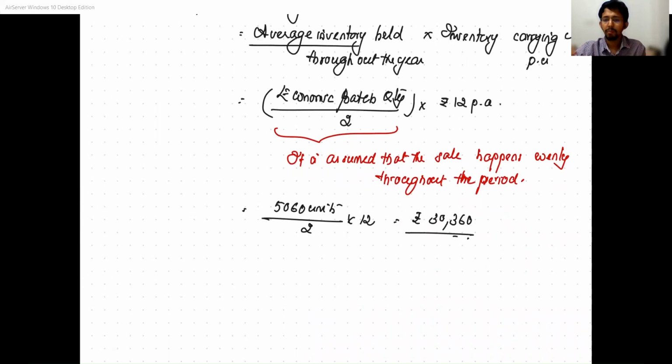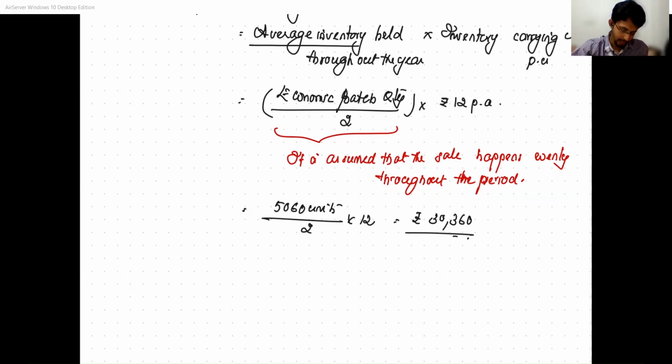See, same logic, same calculations as what you did in economic order quantity. Friends, let me remind you, you may get questions from both EOQ as well as EBQ. Sometimes you may get 5 marks from EOQ, 5 marks or 4 marks from EBQ. You can get 9 or 10 marks from these two topics alone. So make the concepts very clear, or at least you will get one question from either of these topics. So this is a sure shot question. So the calculation of EOQ and EBQ should be clear to you.